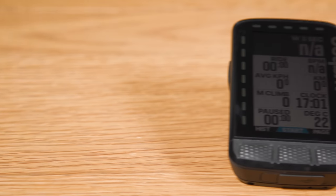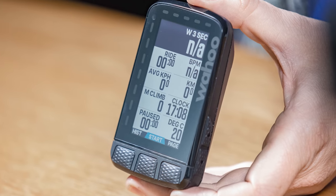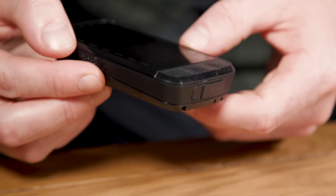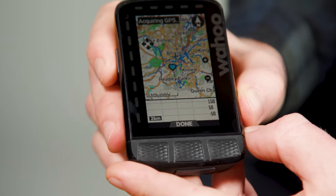Perhaps in the future we'll see some sort of variable beep volume, or maybe that's just me being picky. Finally, like all Wahoo GPS computers, it's not touch screen, and I love that. On other computers, I've been out in the rain trying to move data screens and make navigational decisions and I've not had a good experience, as the weather can affect touch screen performance. The Roam on the other hand uses buttons. This might limit functionality a little bit, but keeping things simple and doing them well is often underrated.